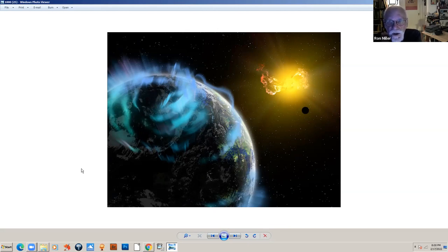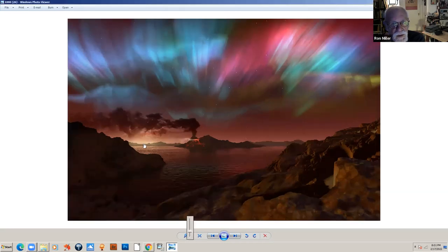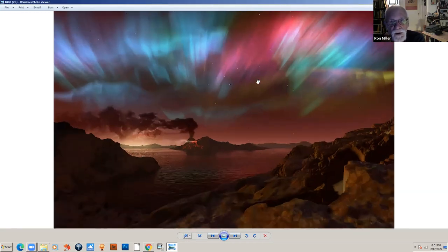This is a flare star, a red dwarf flare star. Once again, these electromagnetic pulses from these coronal discharges are causing massive auroras on this planet. Proxima Centauri. Since Proxima Centauri is a flare star, it's causing auroras. And right there, that's our sun, seen from Proxima Centauri. Wave hello.